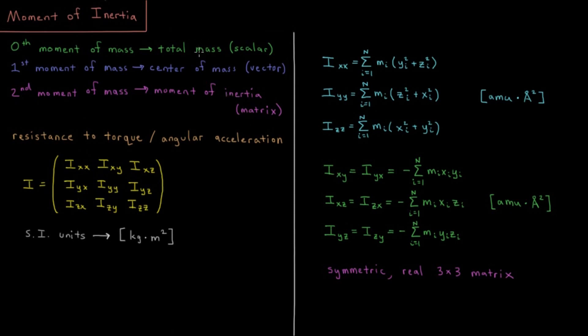The total mass is indicative of the molecule's resistance to linear acceleration. If we apply some force to the molecule, its force and acceleration are related through the total mass. Alternatively, if we apply some torque to it, or some rotational force, the amount of angular acceleration we get is related through the moment of inertia.